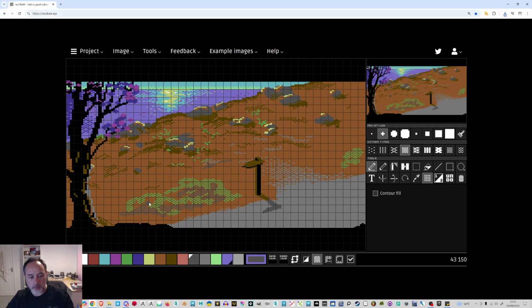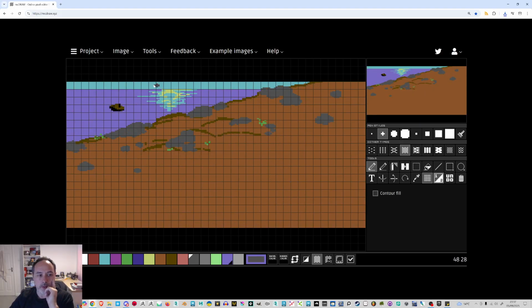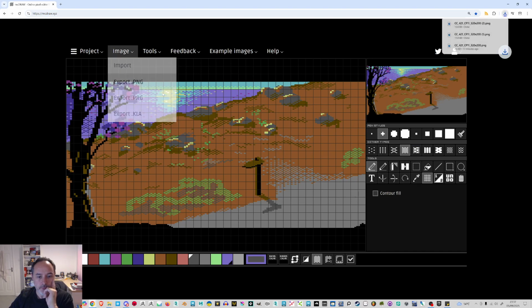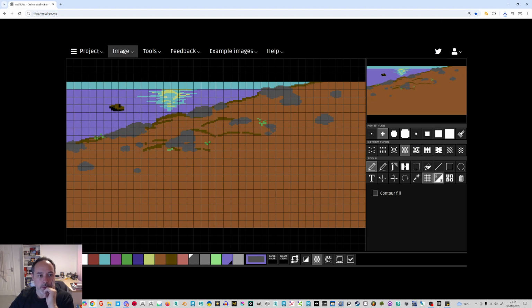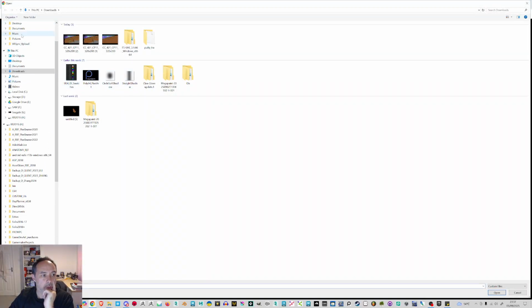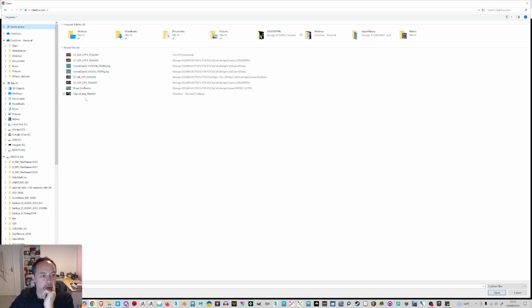I could also import the cat sprites and sort of grab one. Let's do that actually, so save first. Switch here and import. I've still got it. Yeah.